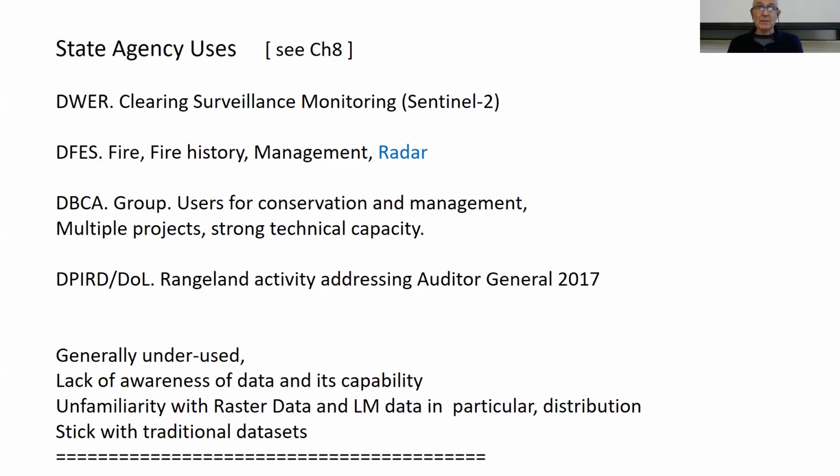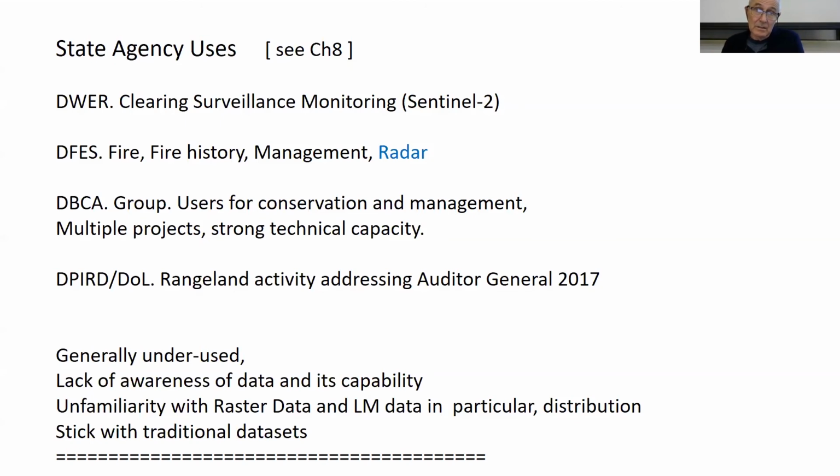DFS, we just mentioned, they're already using Land Monitor products extensively to look at vegetation disturbances and fire impacts. And now they're interested in the new radar data. The DBCA group, they do an extraordinary range of things. And in my opinion, they're the best conservation-directed remote sensing group in the country.